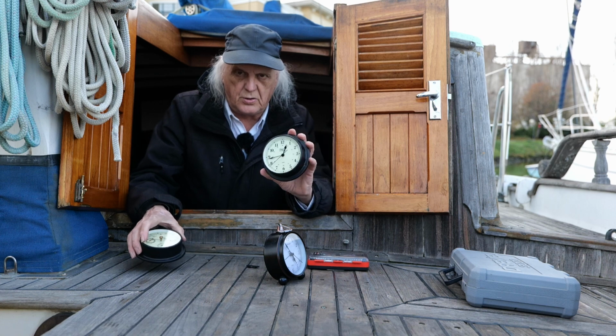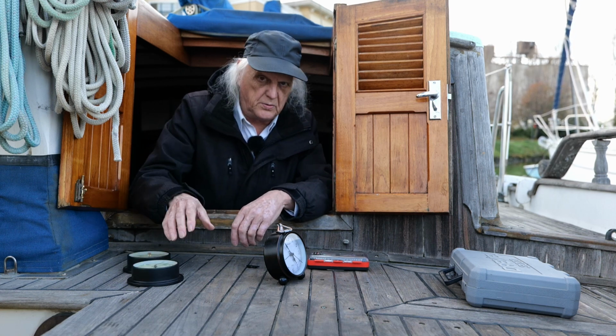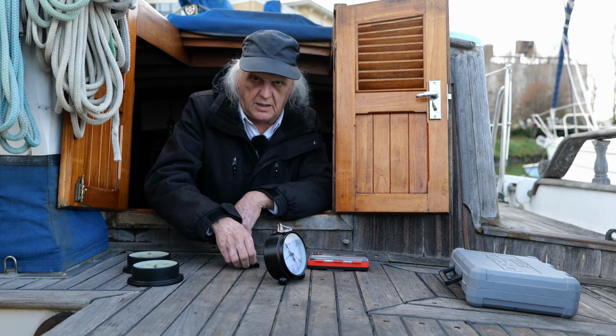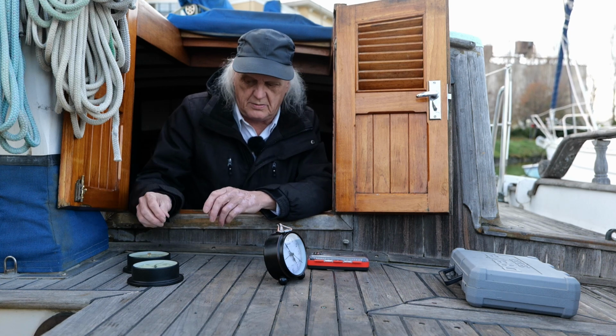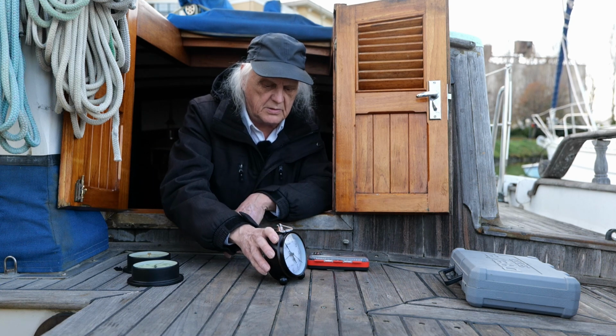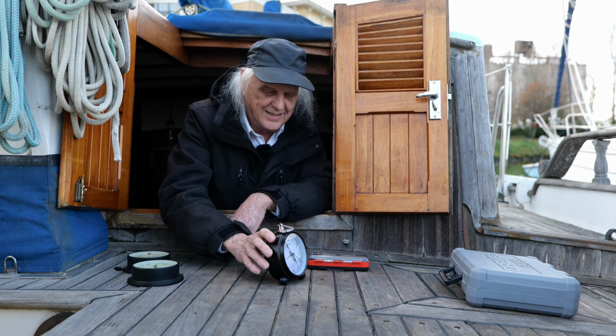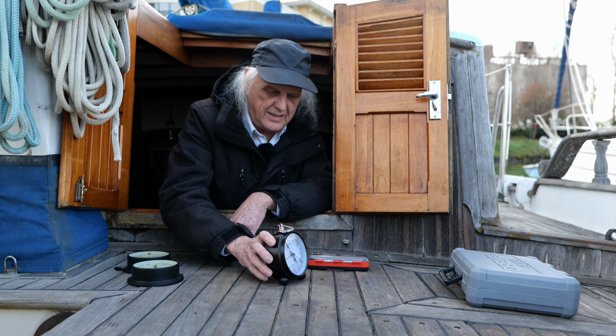And it's been driving me nuts not having a clock. I can look at my phone or my laptop or whatever and see what time it is, but it's kind of a pain. So I just like to glance up and see what time it is. I end up staying up too late at night because I don't know what time it is.